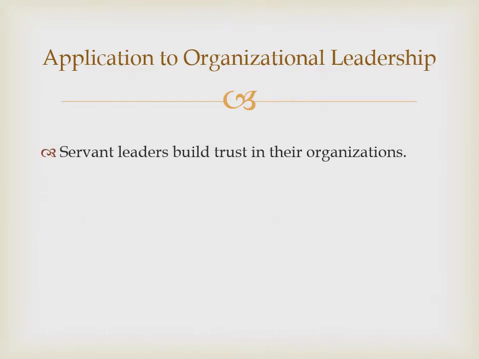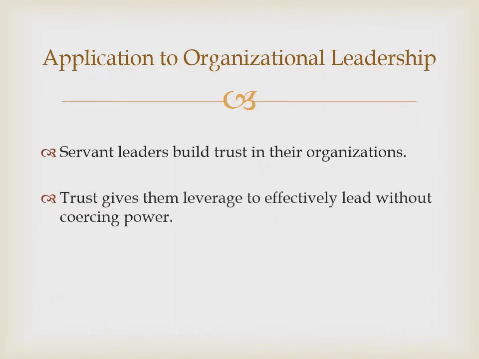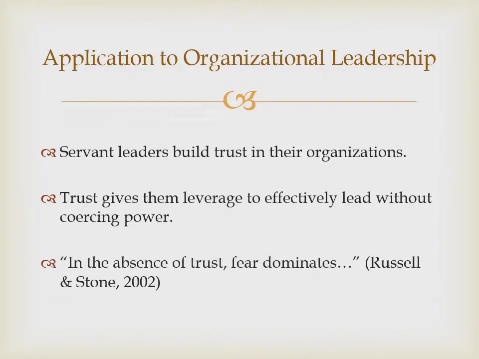One of the most obvious ways a servant leader gains influence is by building trust. When trust is built between the servant leader and those around him, they will have an easier time following him. Rather, they will want to follow him. The servant leader never coerces power. As Russell and Stone point out, in the absence of trust, fear dominates. 2002.